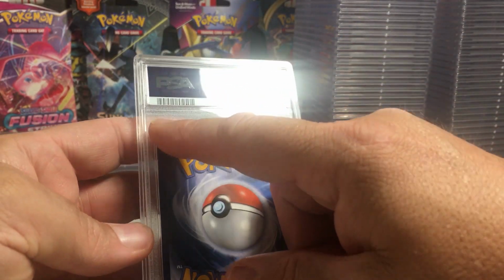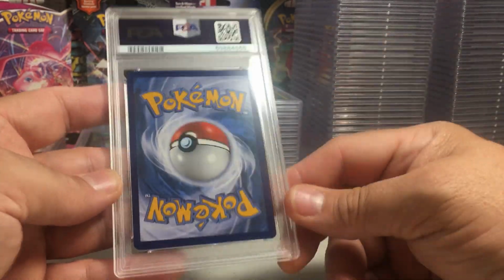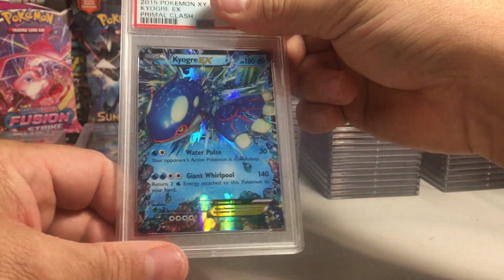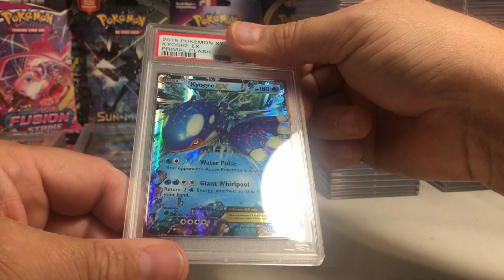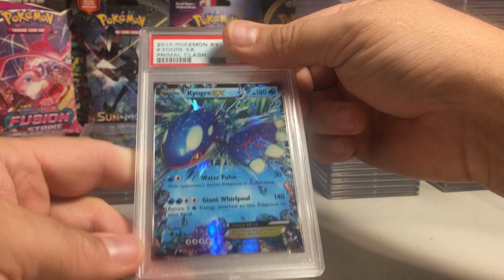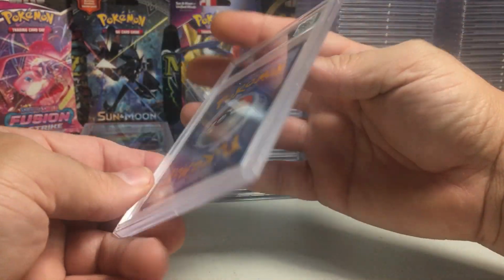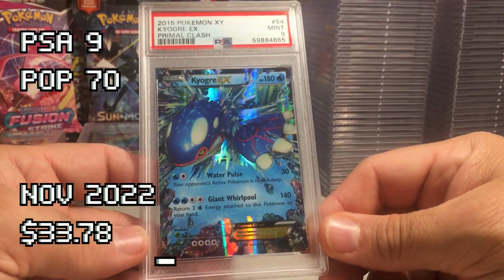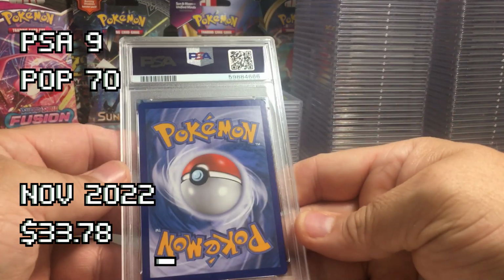There's one little dot there, one there, one there, so I don't think I can possibly get a 10. And it's off-centered. Kyogre EX, that's so cool. From Primal Clash. I guess, yeah, can't get a 10. I think a 9. Yep, PSA 9. Really cool looking card though. I'll definitely be keeping that one.